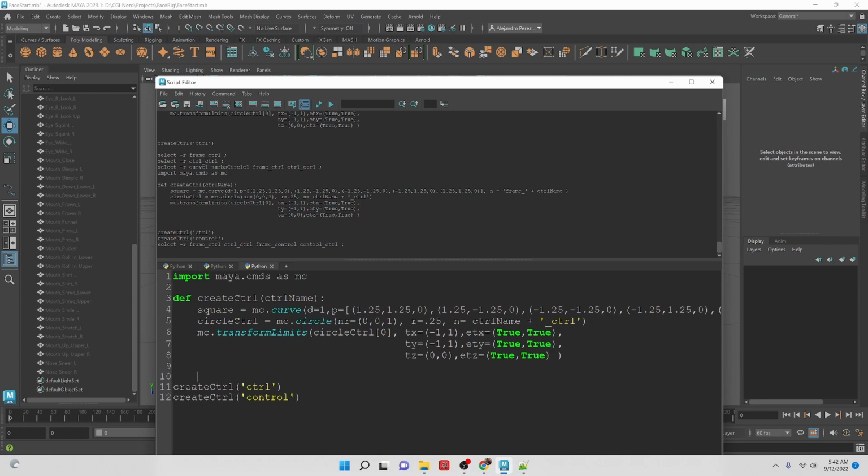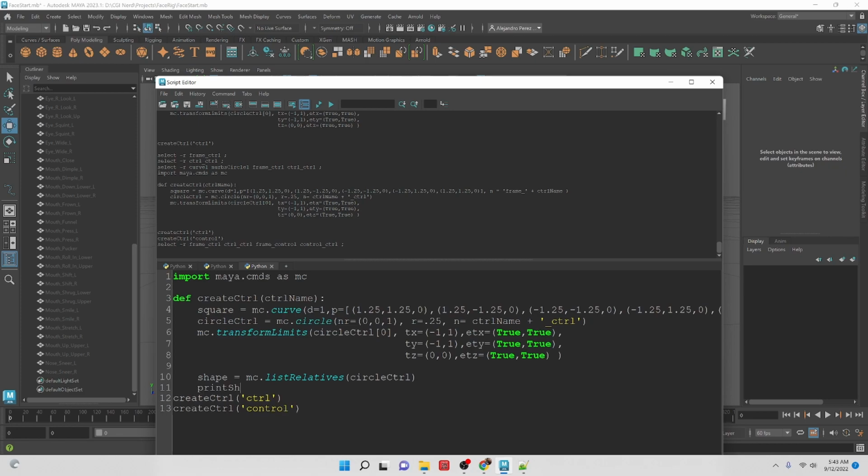Let's look at making the circle a color that we can use. So I'm going to do mc.listRelatives, and we're going to say circle controls. And then we're going to end up trying to get the shape node from here, because right now we're just working with the transform node.